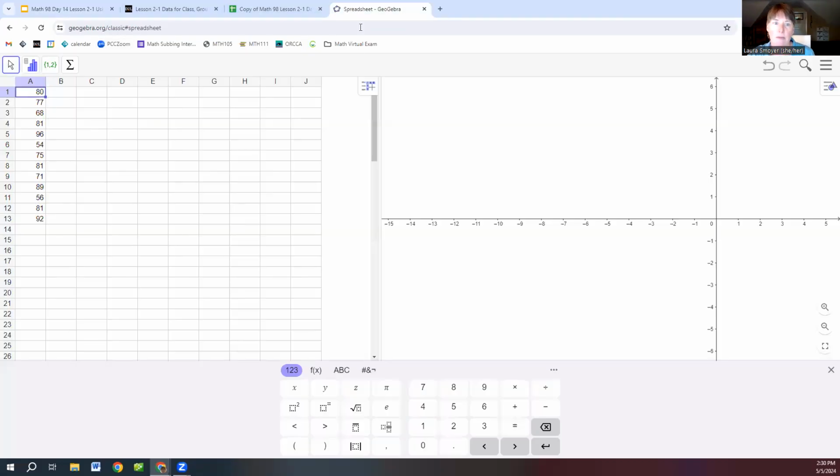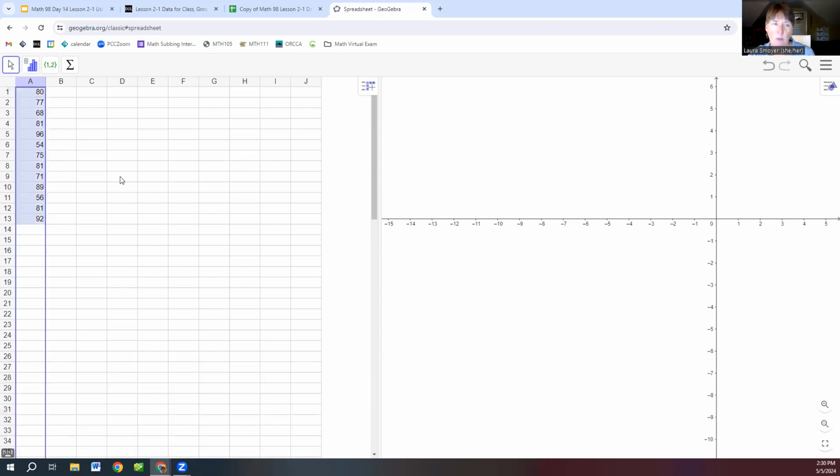Okay, so either we copy and paste it or we enter the data by hand, and please feel free to pause the video right now as you get that data into the cells in the GeoGebra spreadsheet. And then once you've got that data in there, we need to highlight the data that we are interested in. You can do that just by clicking on the very top letter A. It will highlight the whole column. Notice it doesn't highlight the blank spots. So it doesn't matter that you've highlighted the whole column. It's only going to pay attention to where you entered the data.